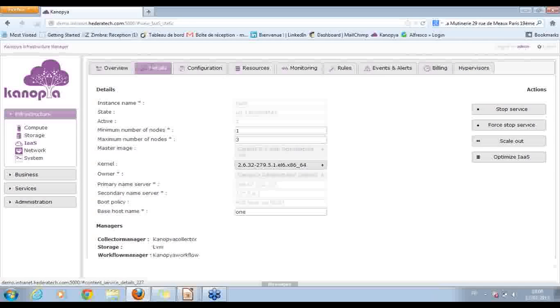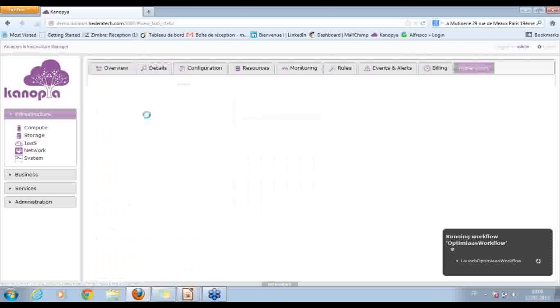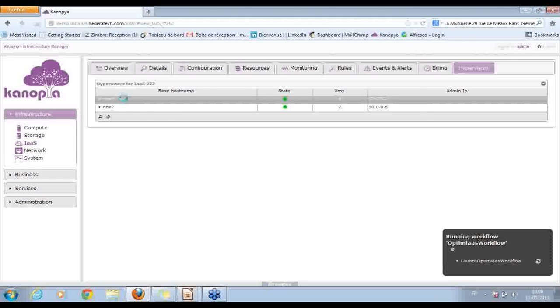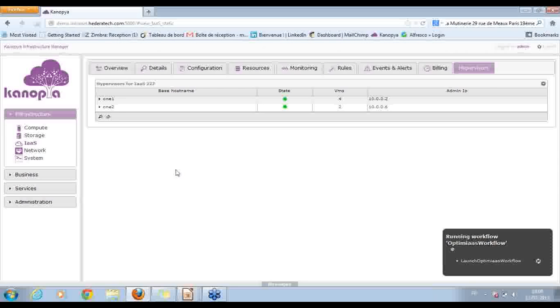We created an optimized IaaS workflow, which allows you to pack the VMs on the lesser number of nodes. So if I click on it, all my VMs will be live migrated to the most used hypervisors, and automatically it will free the maximum number of hypervisors.